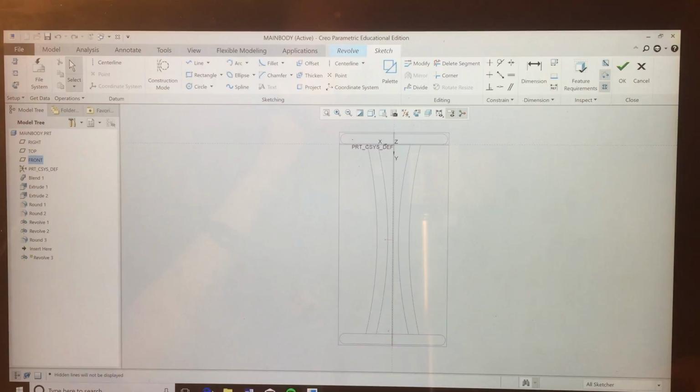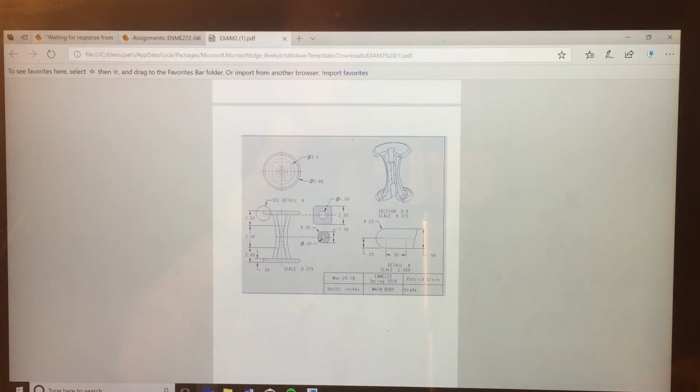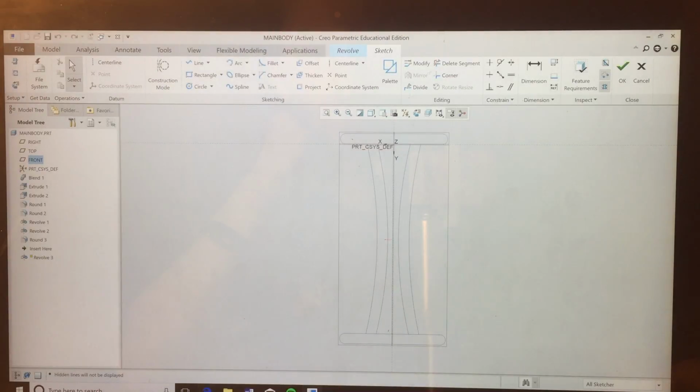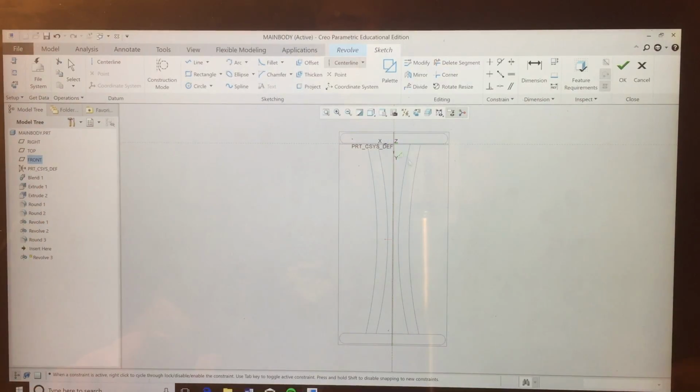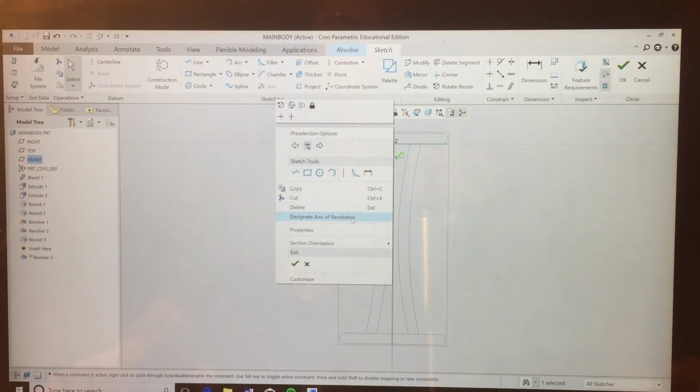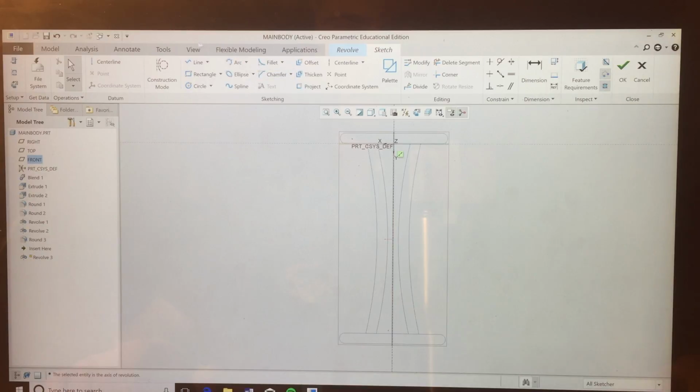So we want to create a center line. Perfect, and then you can designate that as your axis of revolution. You're going to go out some distance, you're going to go down some distance. And let's stop it at that and dimension that first.